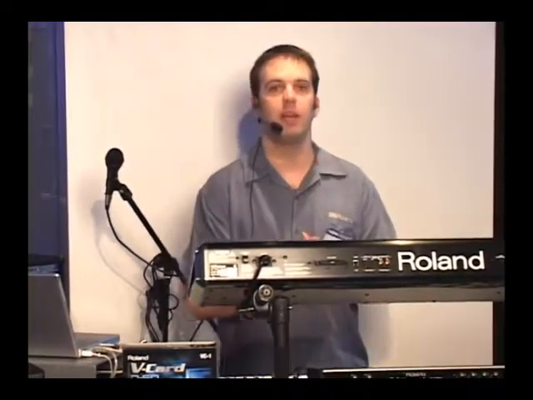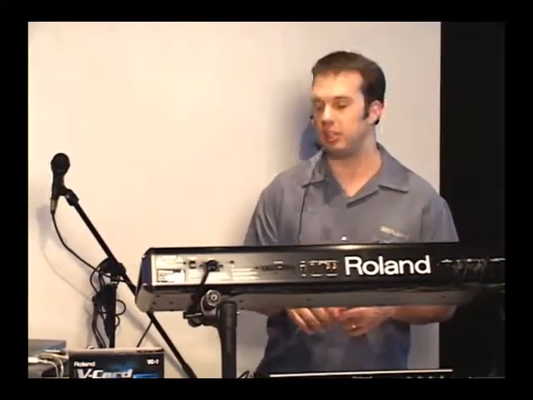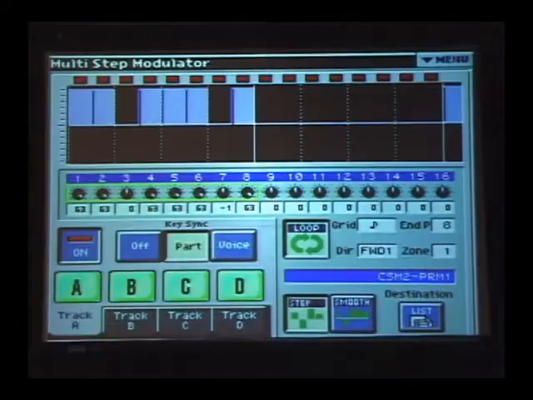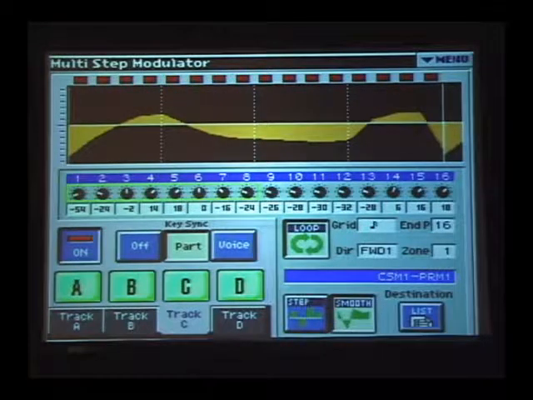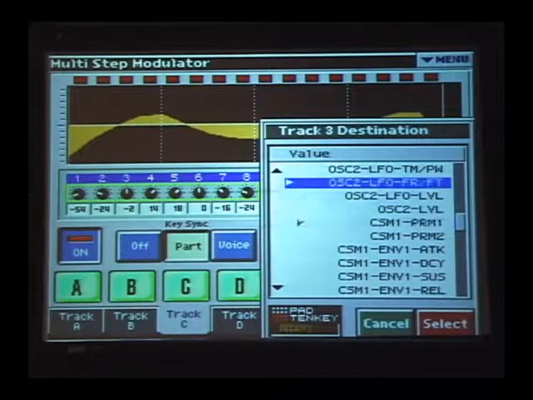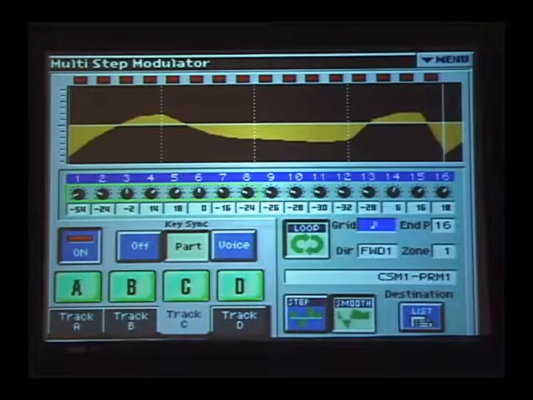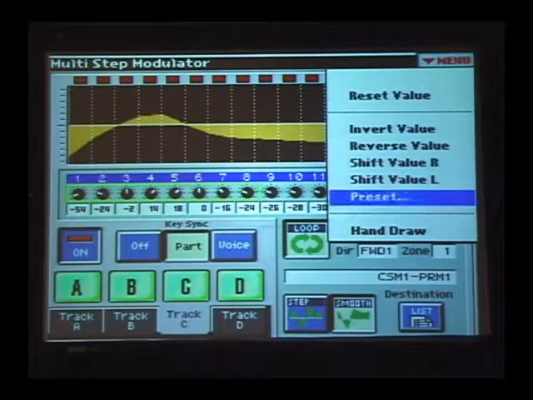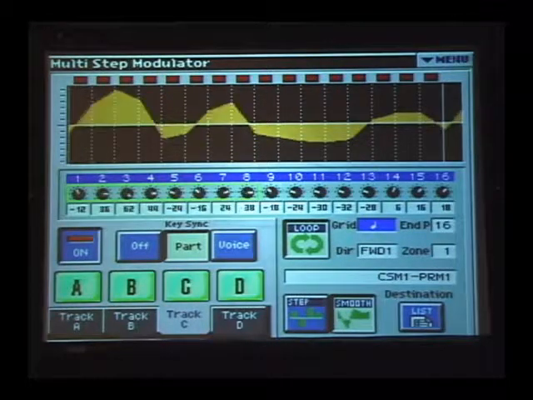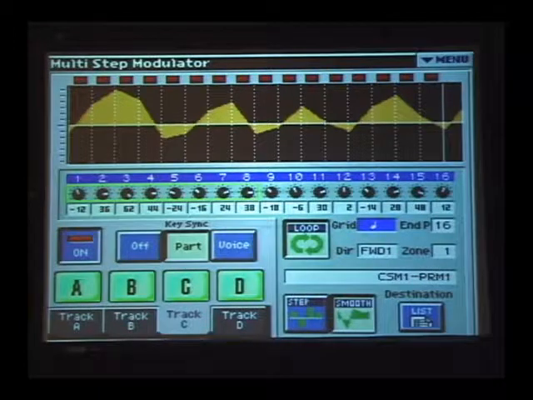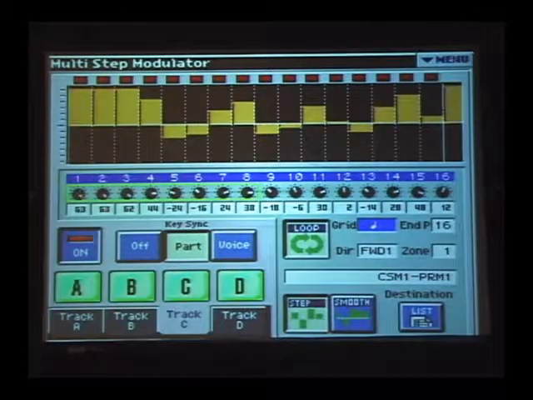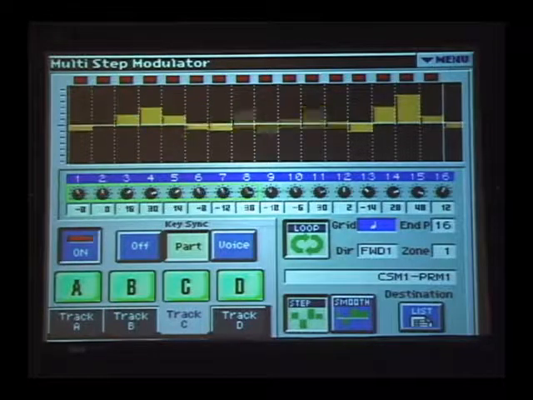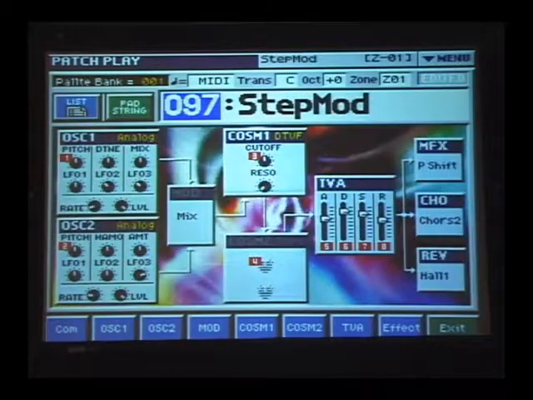Something else that's really cool is they've added in a new four-track step modulator. So go right here, and as you can see, we've got 4 different tracks, and they can control any parameter inside the V-Synth. Great thing about this too is you can actually change the grid to any note duration you like. And something else that I really like about it is this function called hand draw. So you can actually on the screen just draw in your own tweaks. You can do it in step mode and use the knobs on the front panel of the V-Synth XT, or just hand draw them in. So with this, I'm going to show you kind of what you can do with it.